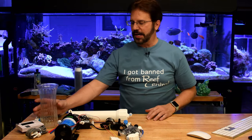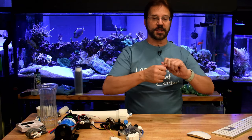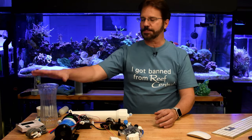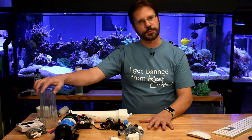But I don't want to just run the TDS creep line straight into the drain, because I could literally open the line where it's going straight in the drain and not even go into this, right? And it could just go there and I might not remember for 4 days. I'm like, oh my God, that's been running for 4 days and I didn't get one drop of DI water. I just sent it down the waste line forever. So I really prefer to see what I'm doing. And I like to use timers, but I do make some mistakes and I do forget.